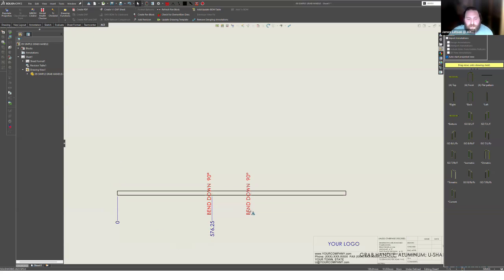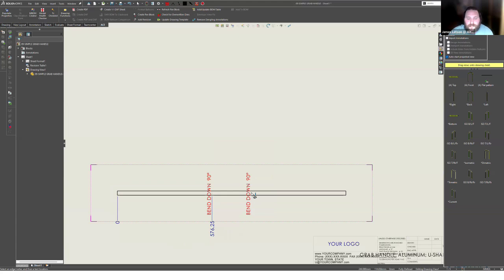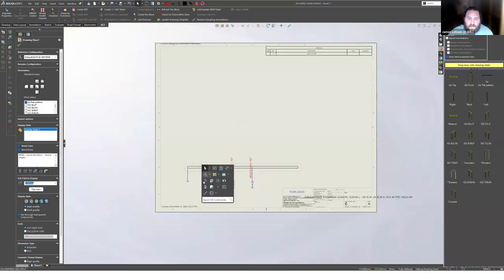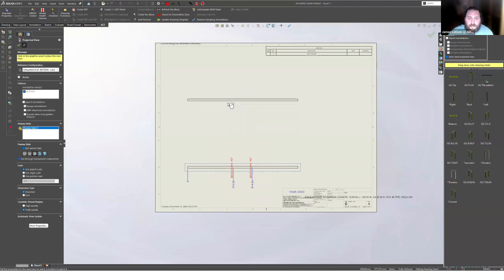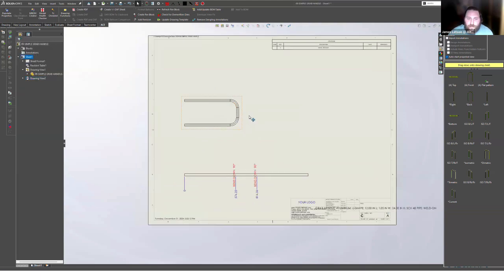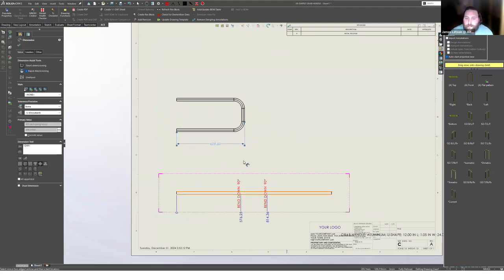But yeah, so start of bend, and then I can throw another ordinate dimension in here to say end of bend. And then just like any other sheet metal part, I can now project this, and I can change it back to the default configuration. And you can see that I can now show it formed, where I could throw dimensions in here for some sanity check, so that once they bend it, they can quality check themselves and make sure that they have the bends correct.